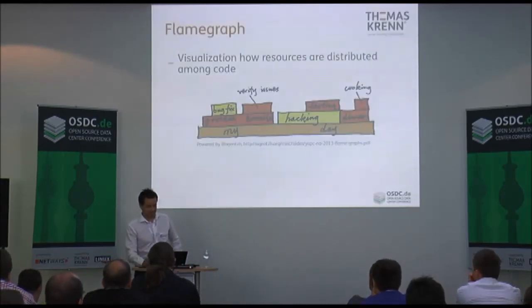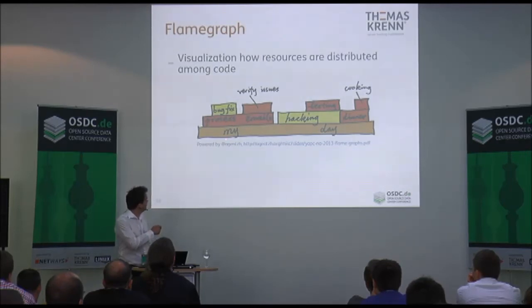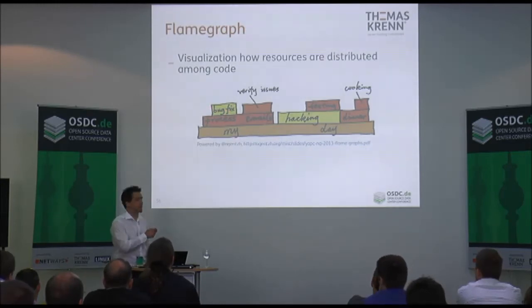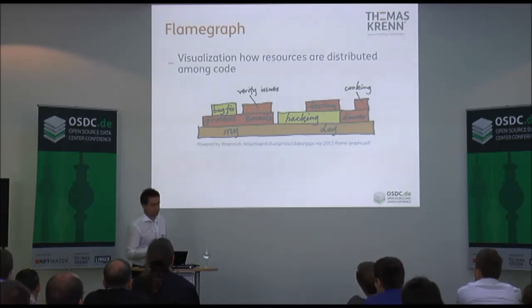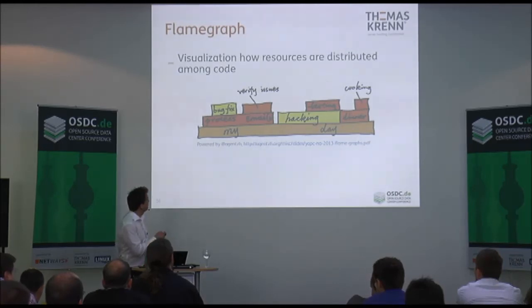So this is a nice graphic about flame graphs. These are flame graphs for my day. This is my working day. I'm processing some emails, and I'm doing some bug fixing. The upper layers are always call traces, so this is actually a backtrace of the commands issued. And at the top level is where the CPU time is spent. So at this level, the actual CPU time is spent. The colors are chosen at random. And the width of the boxes is the samples collected. So the longer the boxes, the more samples from this function have been collected. And yes, the actual work we do is bug fixing, verifying issues, and cooking and testing a lot.